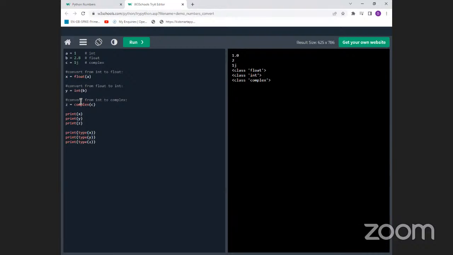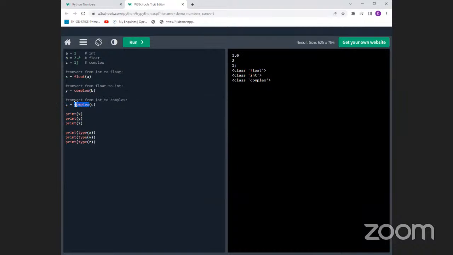So I actually just, this is supposed to be integer to float, float to integer, and this is supposed to be integer to complex. I'm just going to change this one to complex and change the bottom one to integer.